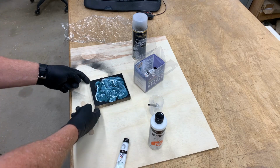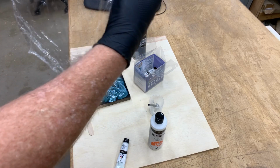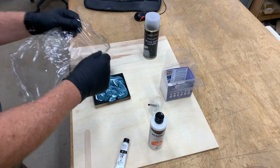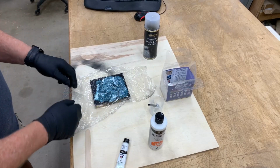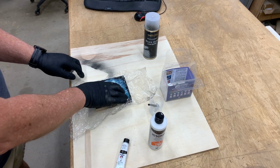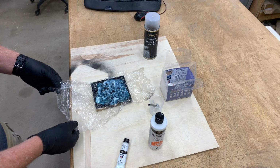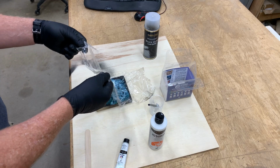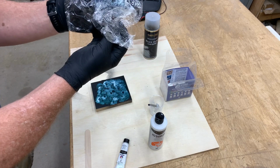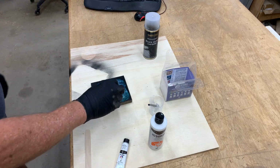Next step is to just get some normal kitchen sandwich glad wrap. It's clear plastic film, and with a great deal of finesse, you apply it to the side of the bowl, slap it on, and of course that gives it a little bit of texture. You can put your fingers in here and twist it, like so, and then you peel the film off the surface of the bowl. It's giving a little bit of texture there. Get the plastic, bunch it up into a bunch like this, and then you just dab the surface like this.